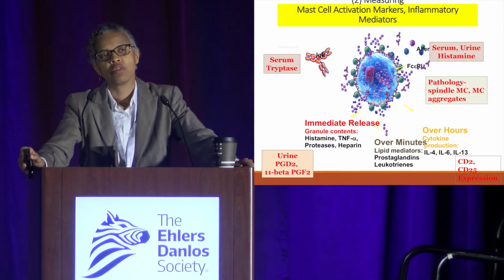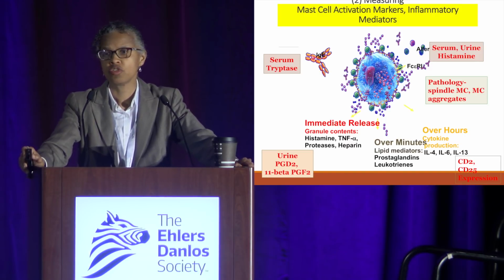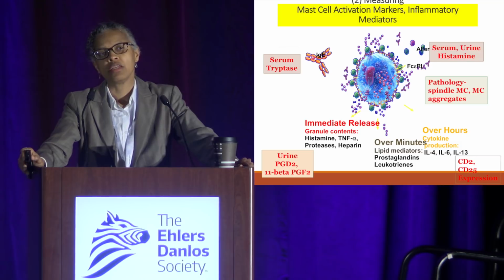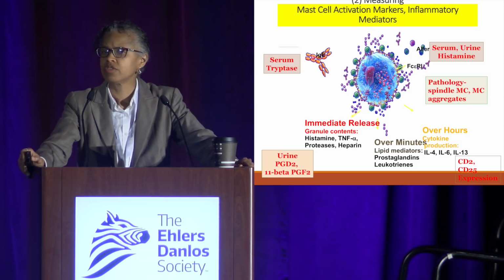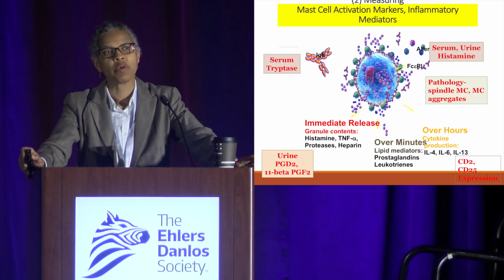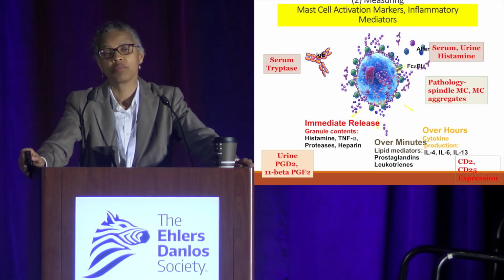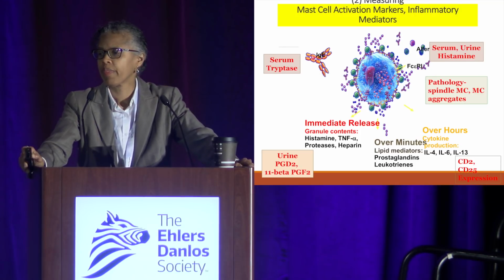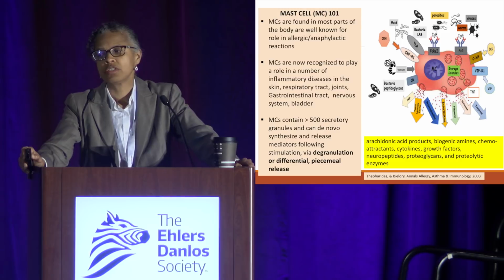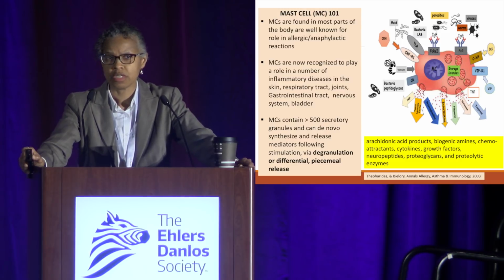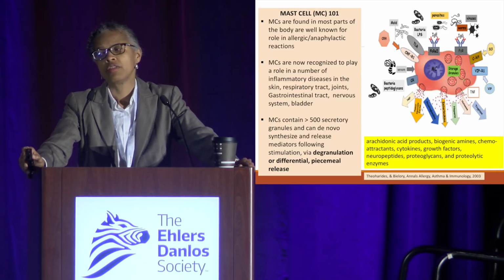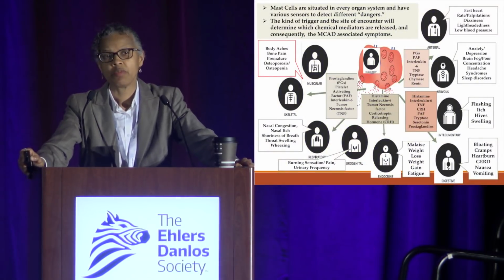Testing, so the marker that's the most sensitive and specific for mast cell activation syndrome is tryptase. The histamine and the prostaglandins are suggestive because they can be made by other cells, including mast cells. Basophils make them as well. And I'm using this to kind of illustrate the fact that mast cells elucidate lots of different chemicals. These chemicals are also made by other cell populations, but they have the ability to impact lots of different types of organ systems.